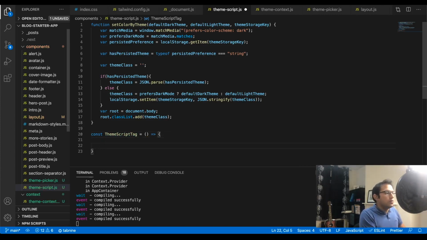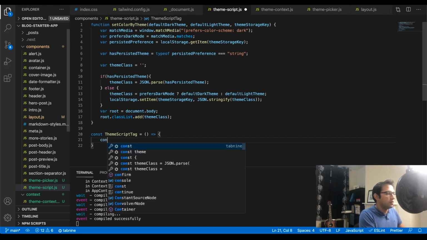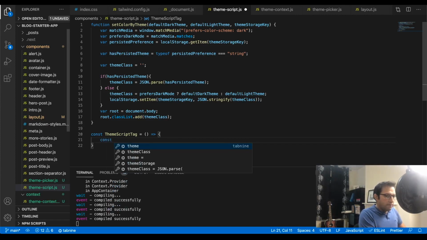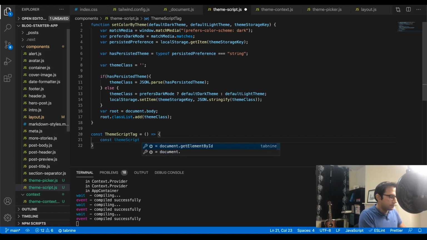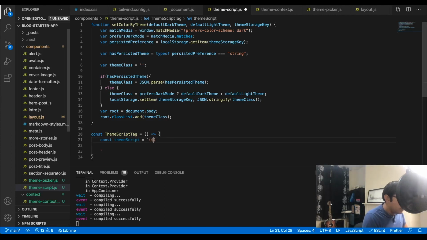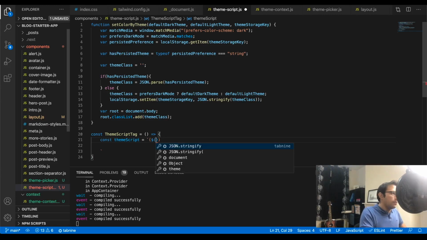And it's going to, let's stringify this function. The function will be, so it's theme script. It needs to be a self-invoked function and it has to be a string. So I think with the backticks we can do that. We need some ES6 magic. The name of this function is set color by theme.